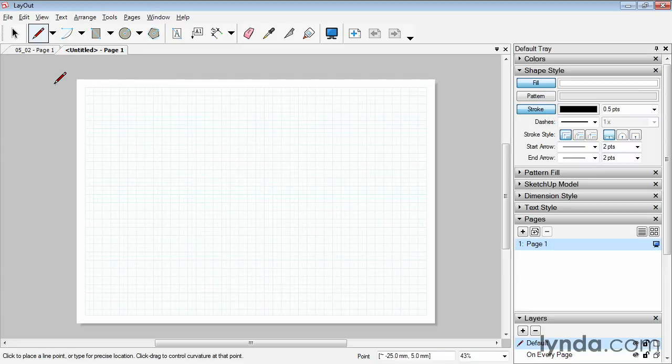Now I'm going to go over to this graph paper and let's take a look at the line tools. Now the initial tool here is the line tool. It looks like a pencil and it's very similar to the tool that you use in SketchUp. All you have to do to lay down a line is left click and drag, and then you can lay down a line. If you want to, you can lay down a second line. And notice how this is actually filling in that detail. Now also notice that we can get inferences like we can in SketchUp here. So I'm getting the violet line, which is very similar to our inferences within the SketchUp program.